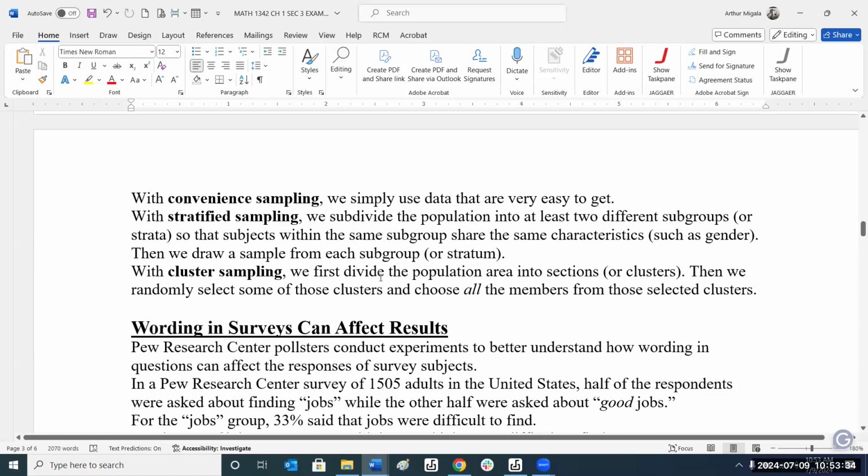And then cluster sampling is when we divide the population into clusters and then analyze each one of those. We can select one of those clusters and study that one. Then we randomly select some of those clusters and choose all members from that cluster. So, for example, my clustering for this classroom would be each table. And then I would say, I'm going to pick every third table. So 1, 2, 3, that one, 1, 2, 3, that one, 1, 2, 3. That way, I don't know who's going to get picked. You don't know who's going to get picked. So I would then use your information on test grades to see what it is for the class.